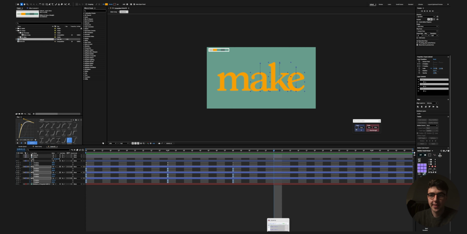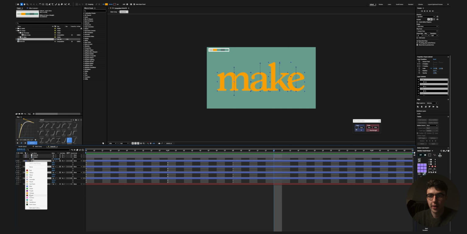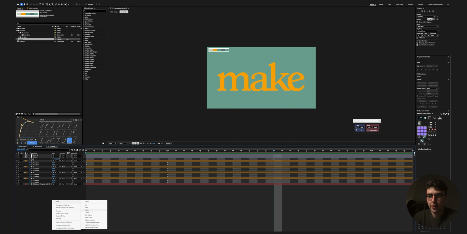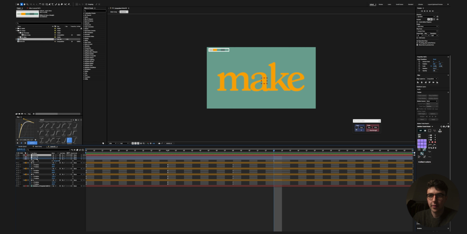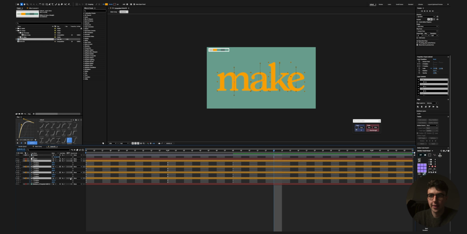Perfect. Right, so we have the basis of that down now. So what we can do is just select all these and then give them a color that we want. Let's just make them all orange, and I'm just going to right click, new, null object, bring it down. We can just delete this, don't need that. And I'm just going to Control Alt Home and then align this in the center. And I'm just going to link all those layers to that null.